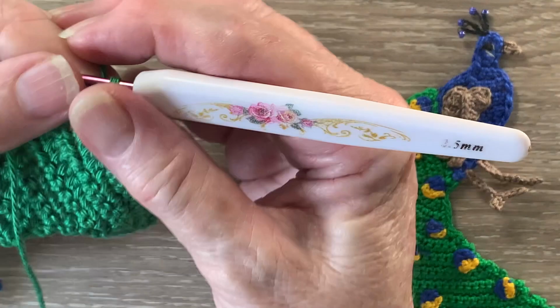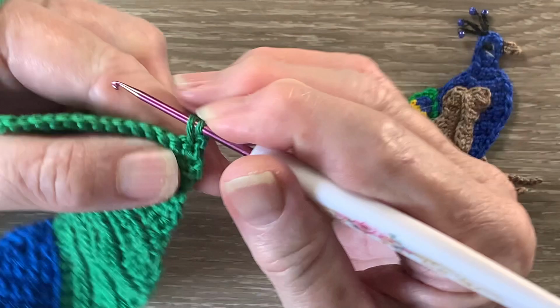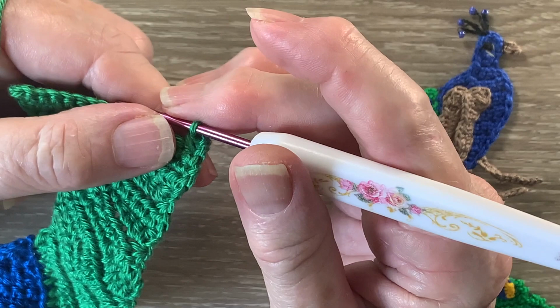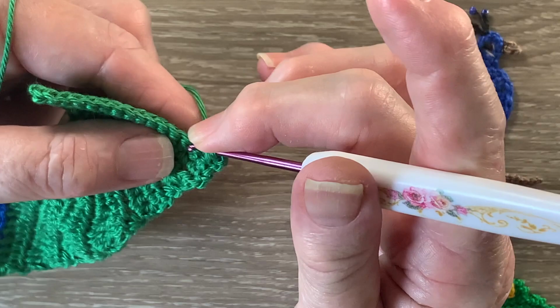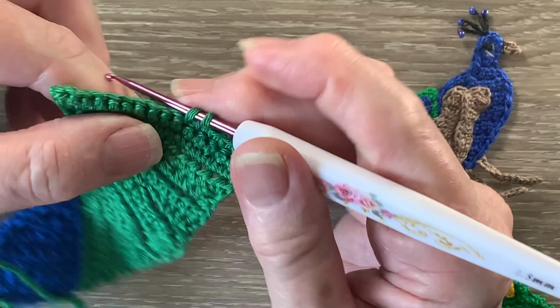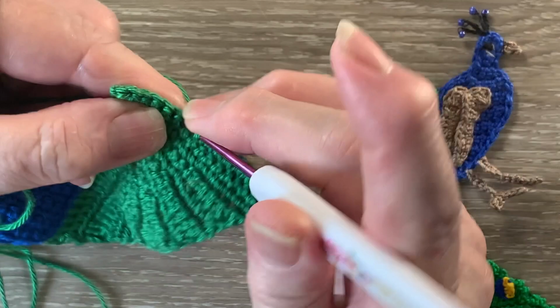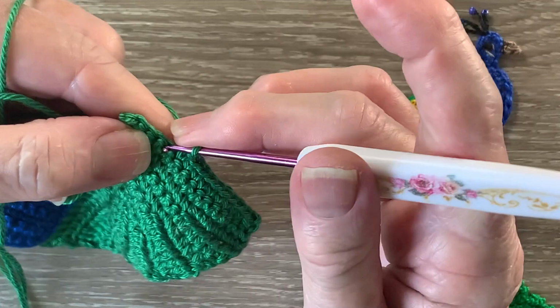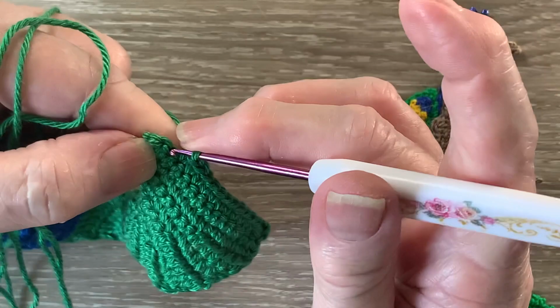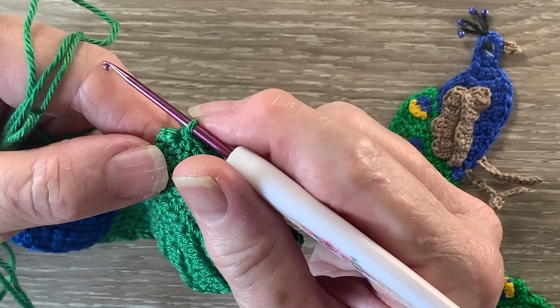Row 15, we start with one chain and turn. We work a joined single crochet over the first two stitches. Then we work one single crochet into each stitch to the last stitch. Into our last stitch, we work two single crochet and one half double crochet.